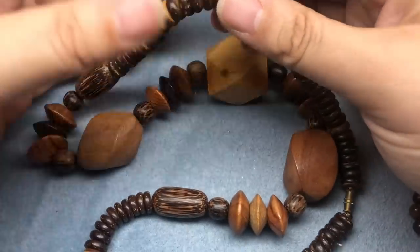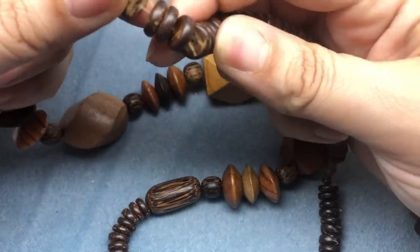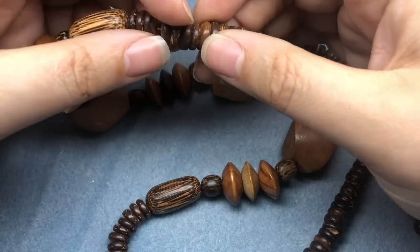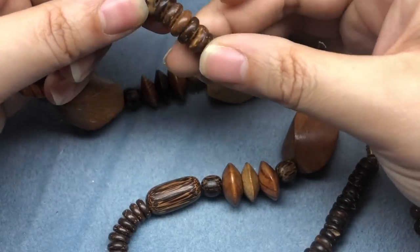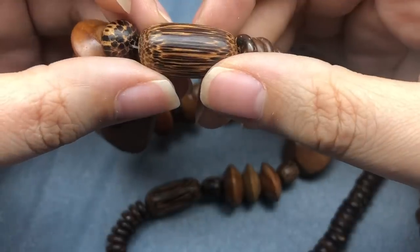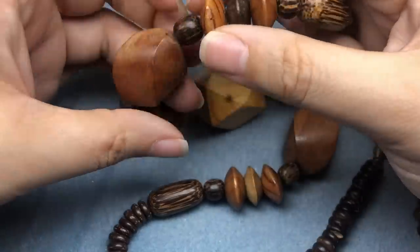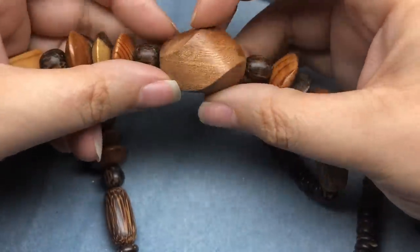This is so cool. I was never really into coconut wood until the last couple of years. I didn't even know what it was really, but apparently people have been using it for beads for a very long time, because these are vintage beads, but we've got some really nice rondelles. Sometimes they're a little rough. These are very nice and sanded. I don't remember the name of this wood, but I have some beads that look like that, but not this shape. So that's a new shape to me. Some nice rondelles. These are really cool.